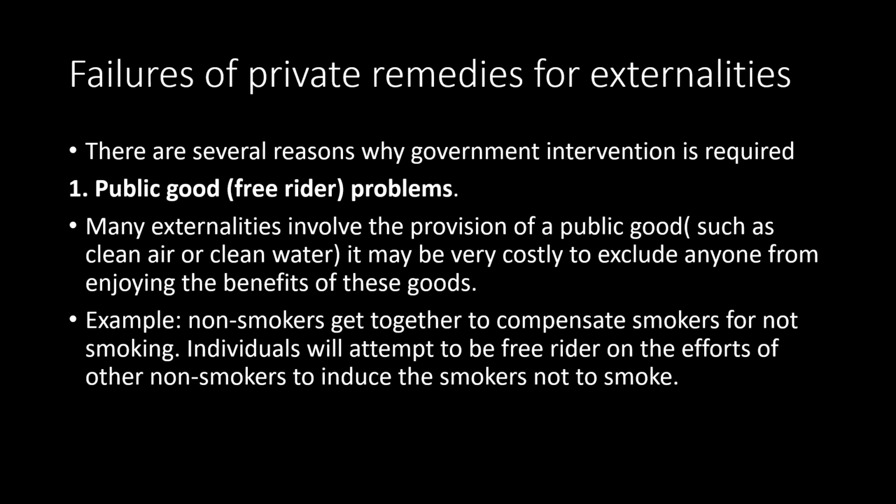So here, let's say we have non-smokers and people smoking. If someone is smoking and another is not smoking, they're affected. Those are negative externalities. So we make a group of non-smokers and we pay those who are smoking to compensate them to stop smoking. But we have free riders who refuse to pay. So that's being a free rider. Another example, as you guys know, is when you're doing coursework, some don't want to do coursework but they want marks. That's a free rider.